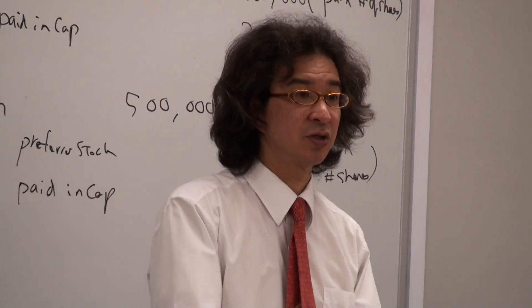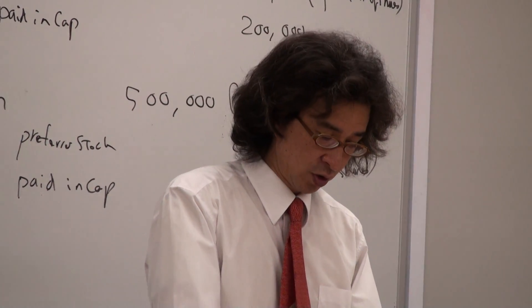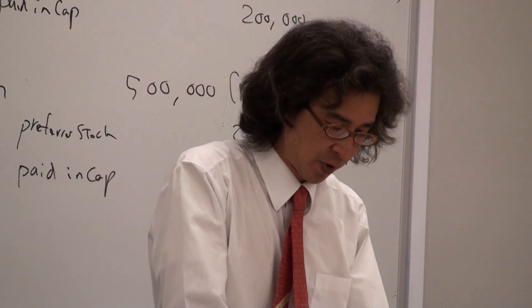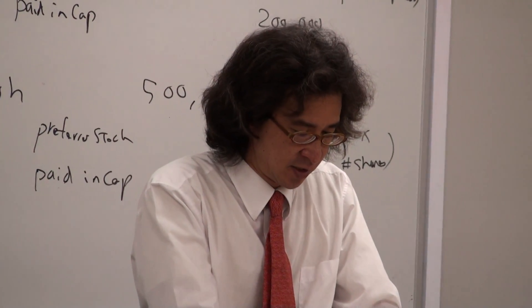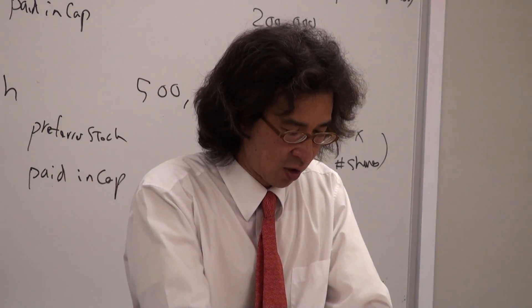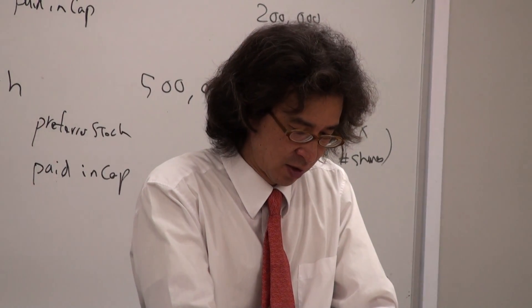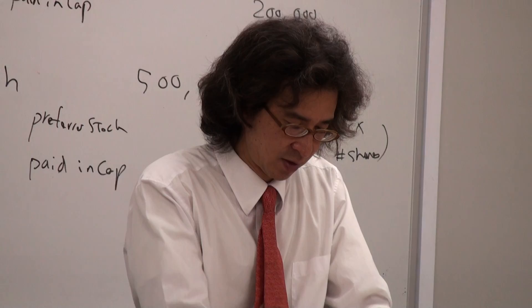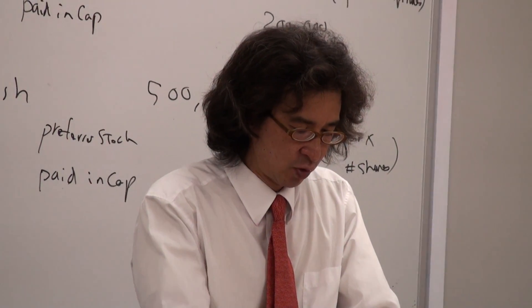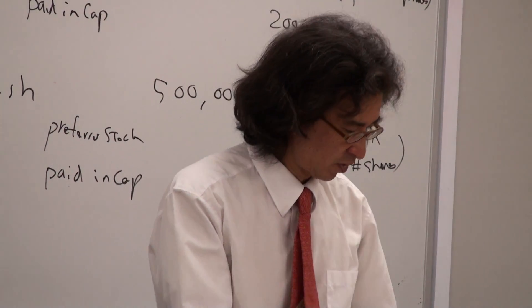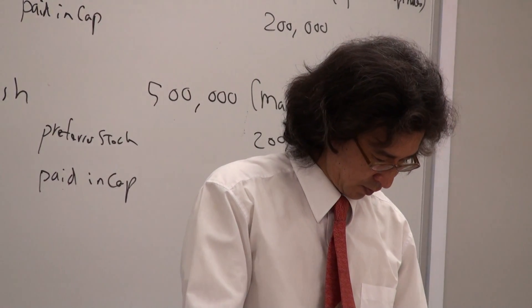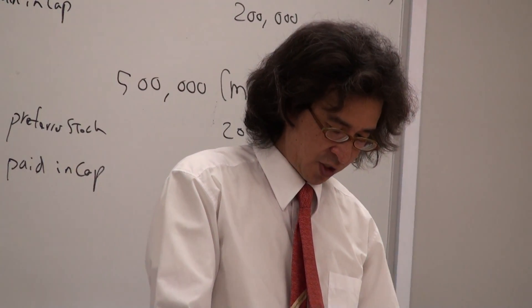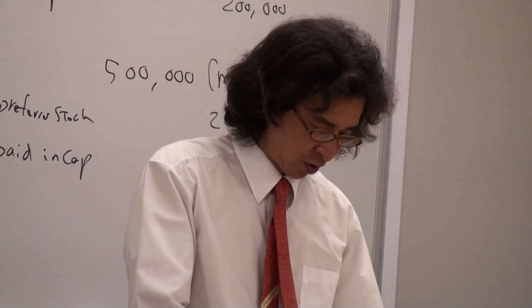Can I go to question 2? Question 2. ABC Corp decides to pay cash dividends of $60,000 on common stock on April 1st for the shareholders on the list as of May 1st. The actual payment date will be on June 1st. So, general journal entries required on each date.